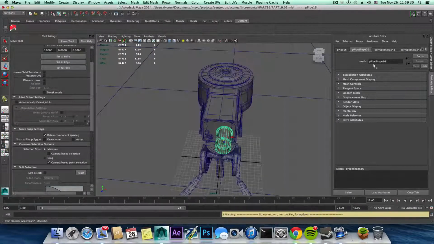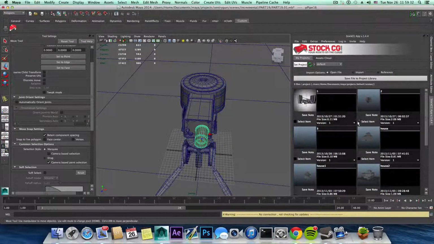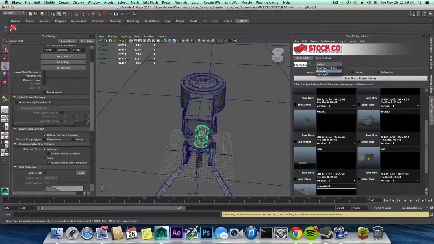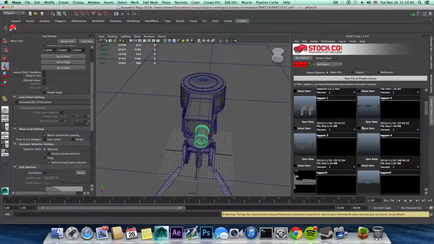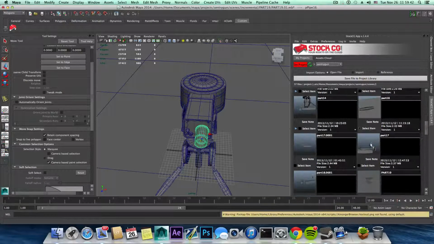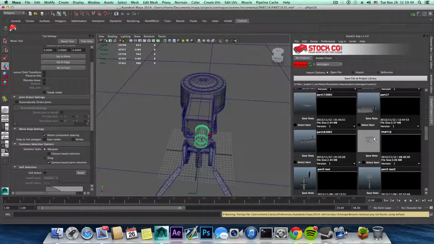So let's get back to my new plugin here, which is really handy because I can just switch between project folders, and that was part 19. I can simply right click and choose to save it.